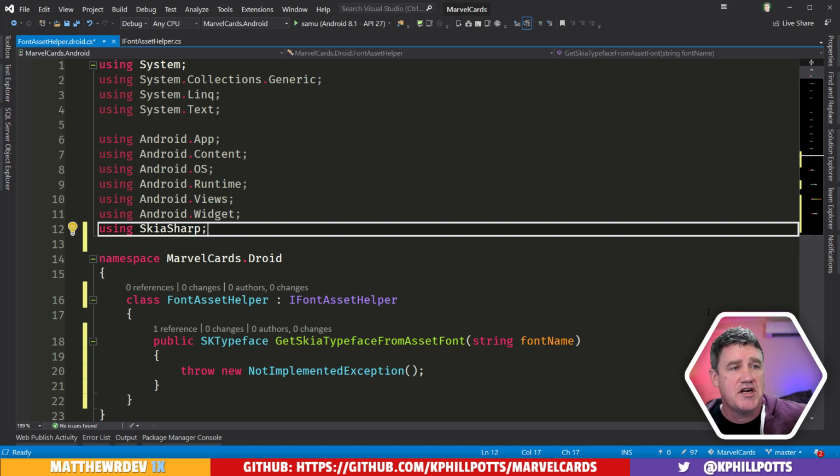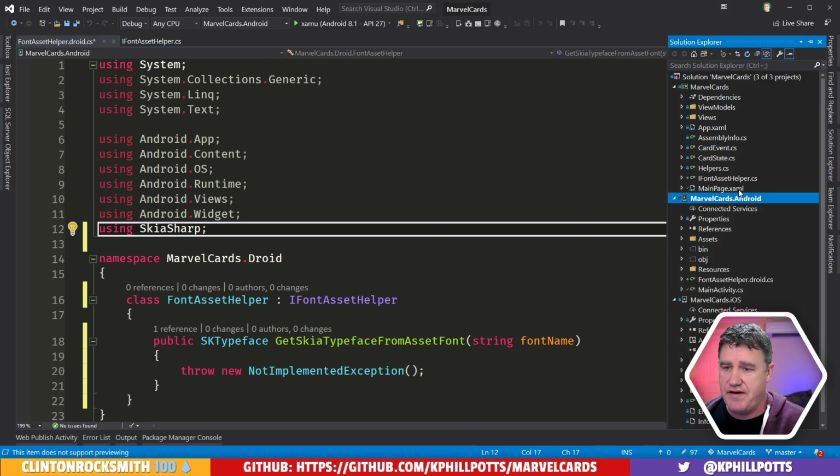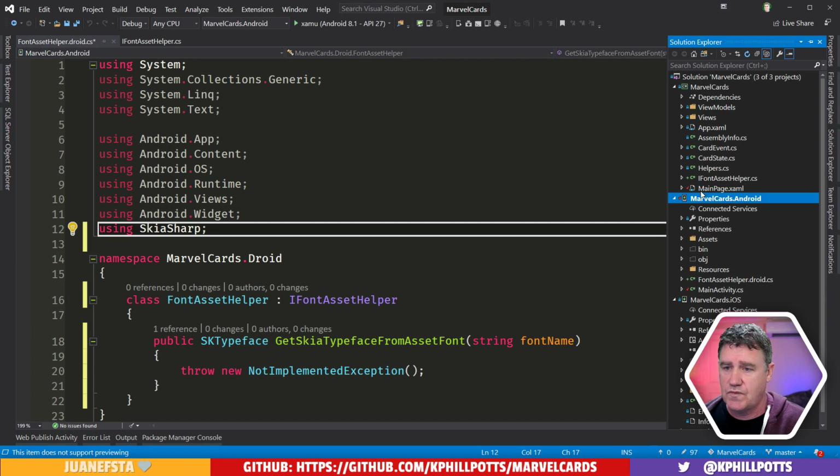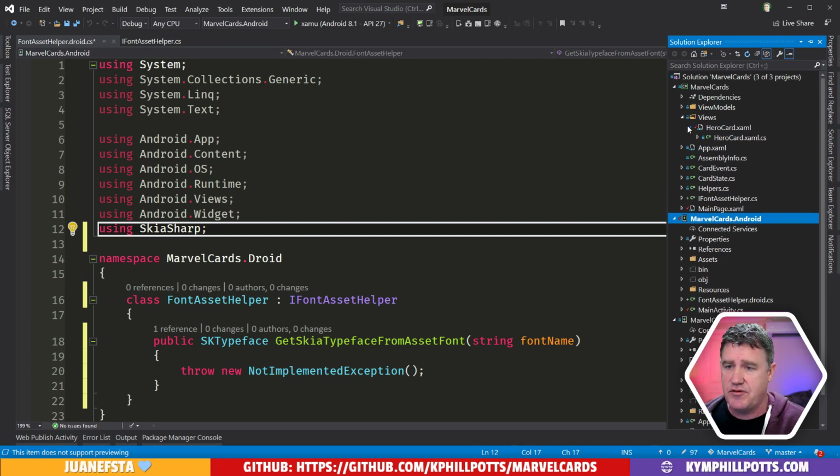So in SkiaSharp, can you control how fuzzy a gradient is on the end? Like, could you have a hard edge on the gradient if you wanted to do a progress bar? Let's have a look at the code, Dragon, that we had for our card here. Sorry, I'm just going a bit crazy here.